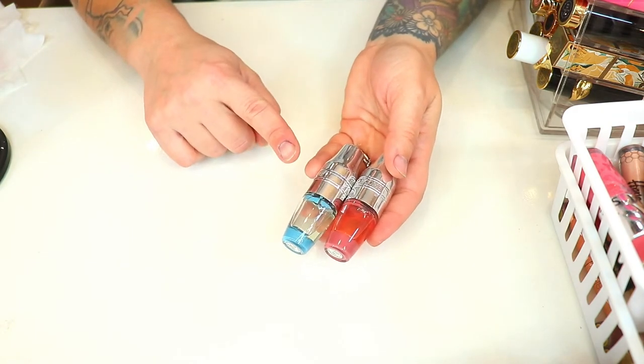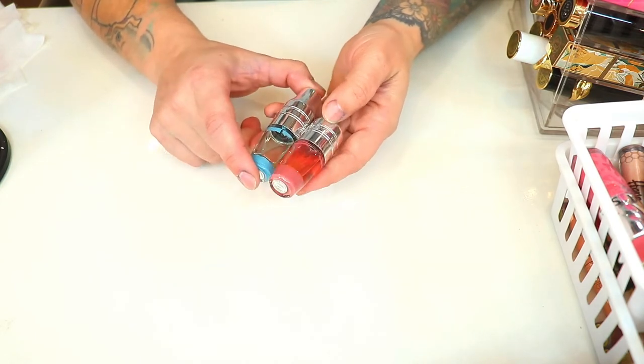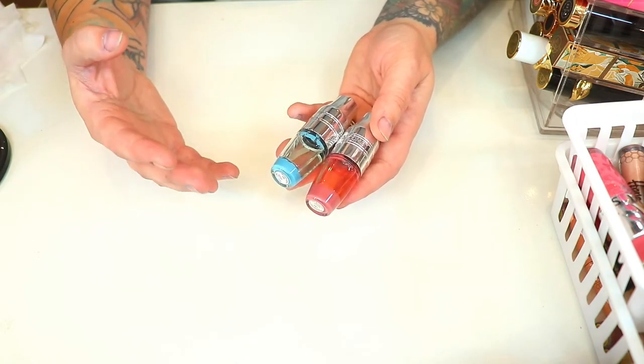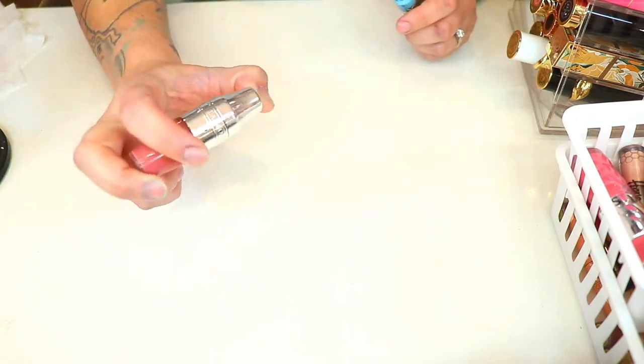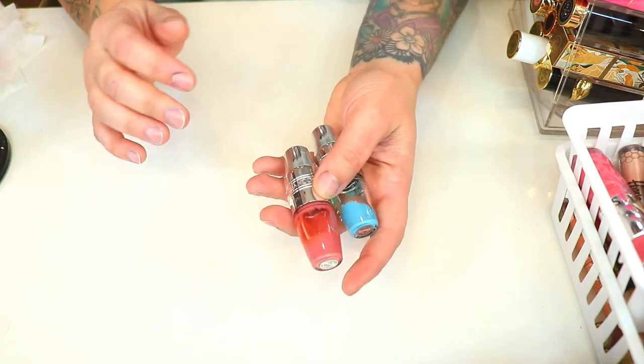So the first things I have are these Juicy Shakers from Lancome. I got these when they were on sale for like half off. I'm gonna declutter them. I never use them. They're nice, but they don't last. They don't give me enough pigment. There's something if you want conditioning on your lip. It's really cute how they look like little shakers, like shake, shake, shake. But I don't ever use them, so we're just gonna declutter them, and they're old.